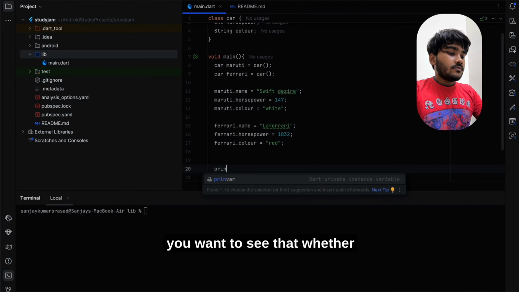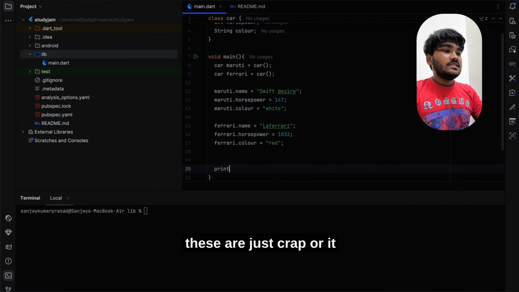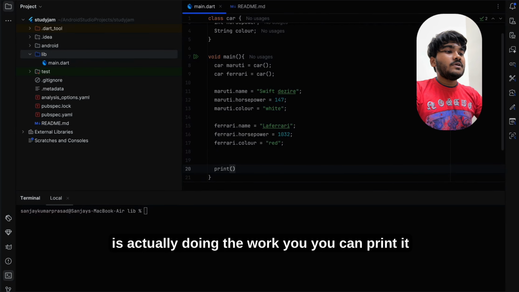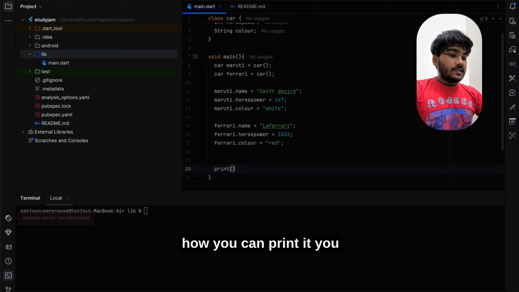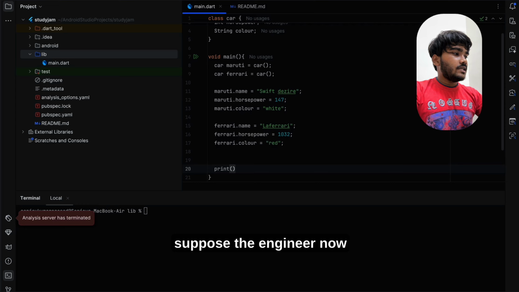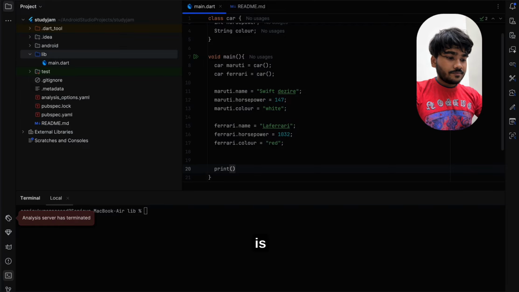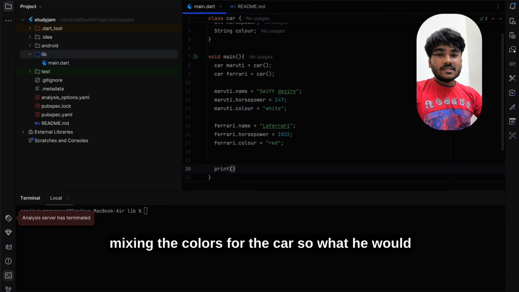If you want to see whether this is actually doing the work, you can print it. How can you print it? Suppose the engineer now is building the engine or is mixing the colors for the car. So what would he do?